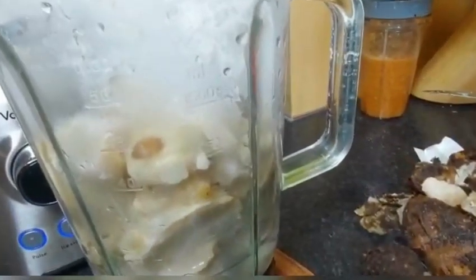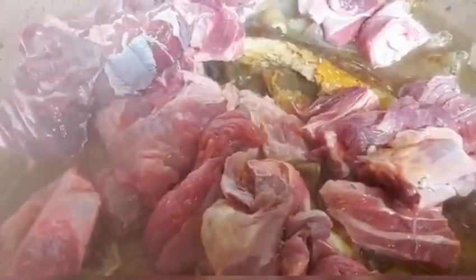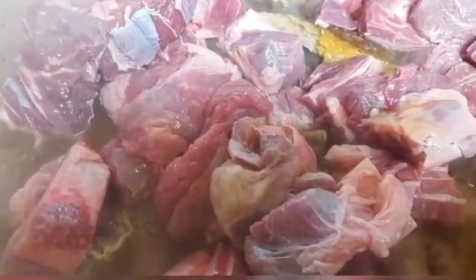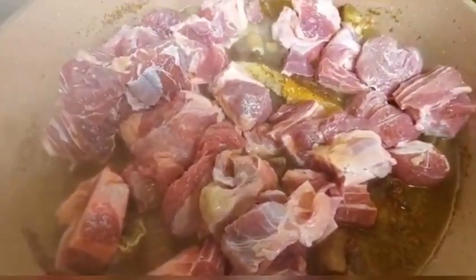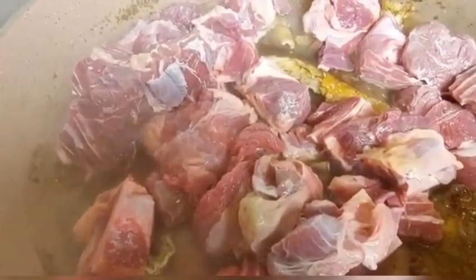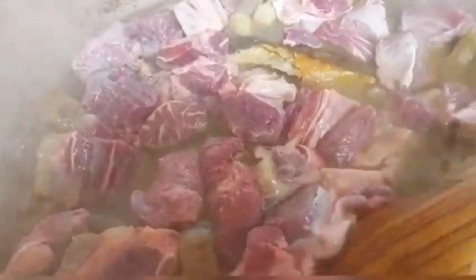I'll add a bit of water because I'm blending it. After 20 minutes of boiling the stockfish and the meat, I'll add the beef now because I don't want to cook them together. The other ones are harder, so I've washed this and put it on to boil. Then rinse them off and still boil it for some time before adding the goat meat. I didn't want to boil all of them together because of the texture. Some are harder, some are softer.